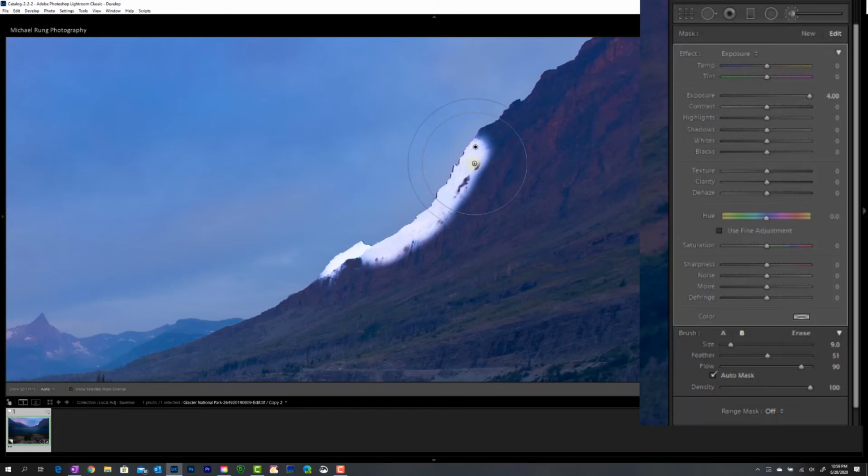But the other problem I have here is it's impacting the brush in terms of the interior of this mountain as well. So now I've got to come back here and brush back over these areas to make sure I don't miss any of them. And I've got to brush on this little dark area and make sure I don't miss that section. So you have to be really careful. And usually when I do use this, I use it just along an edge like this. And I get my edge defined nicely.